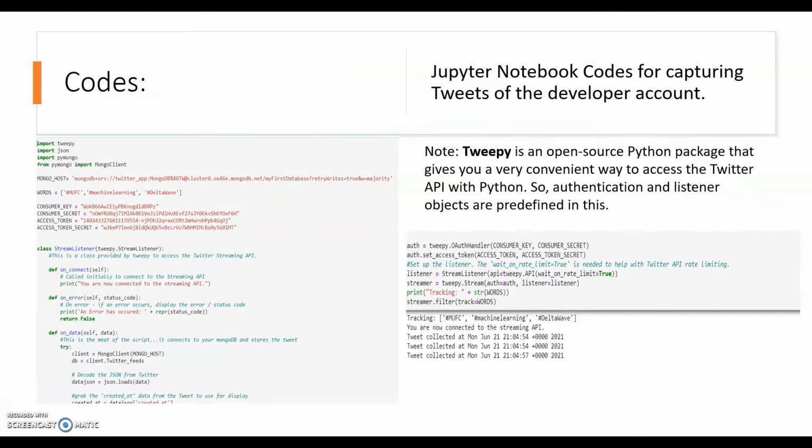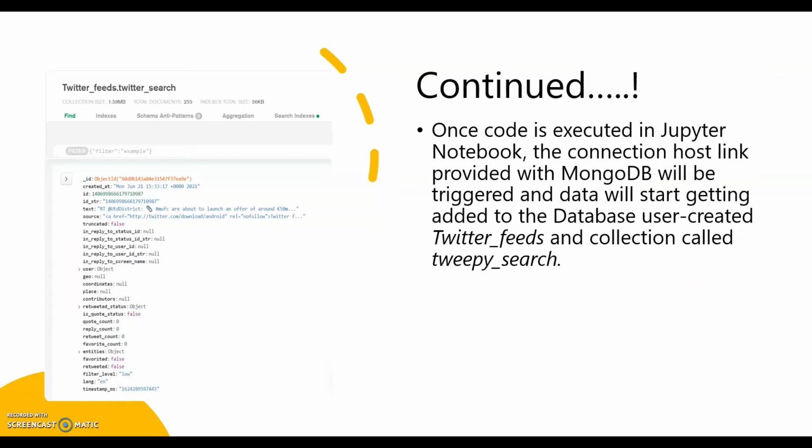Once this previous code is up and running, we can see in our cloud database MongoDB these files. We can see a total of 255 tweets were fetched, and this is one of the tweet data. It is in the format of a JSON file with key values, and these are all the objects that were fetched. Since in the data model I already discussed that I only wanted the created at and text data, I fetched them further ahead.